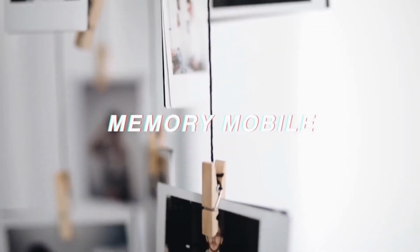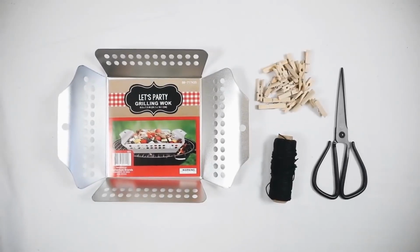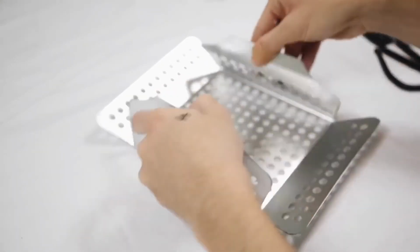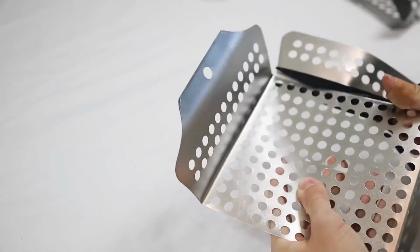Back to the dollar store projects, this was what I called a memory mobile, and I created this for $2.50. Now, that silver thing looks a little odd, and that is because it is a Let's Party grilling wok. I don't know why I opted for this, but I found it, and I was like, let's go ahead and create something with this item here.